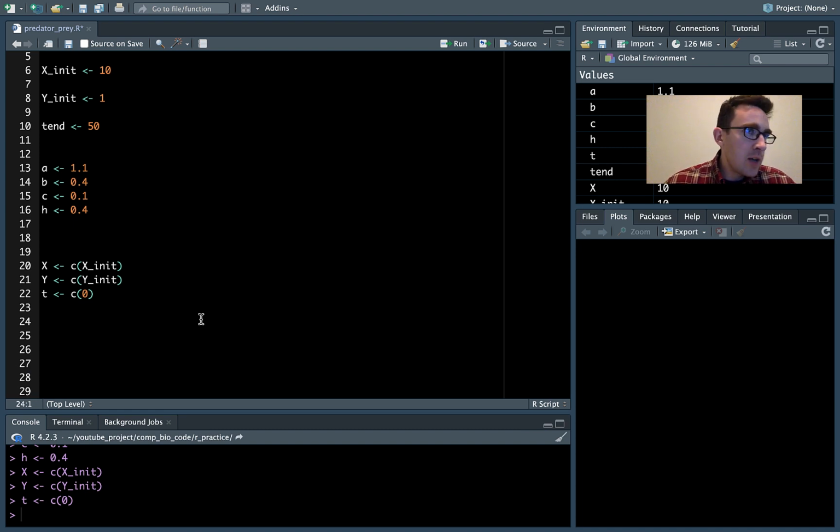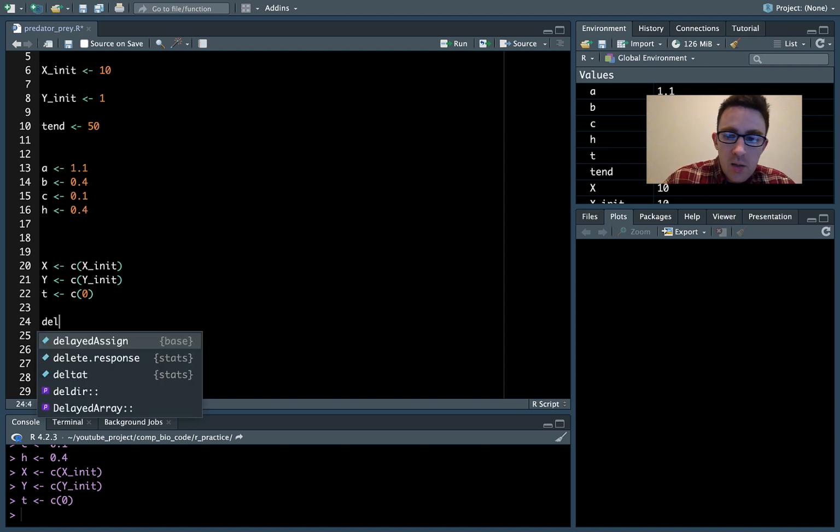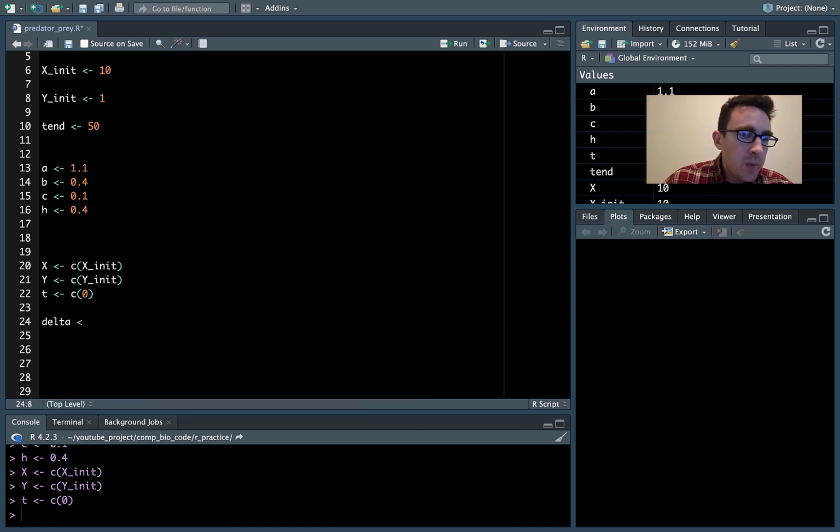Okay, and then lastly, before we start the simulation, we need to define our delta t. So I'm going to say delta t is 0.01. And again, this is the size of our time step. Remember, we're making time something discrete. We're going to be moving through time in discrete steps. And at each step we're going to be keeping track of how the variables are being updated, basically. Whoops, made a little typo here, actually. It should be delta t. And this is going to be the size of our time step as we move through the simulation.